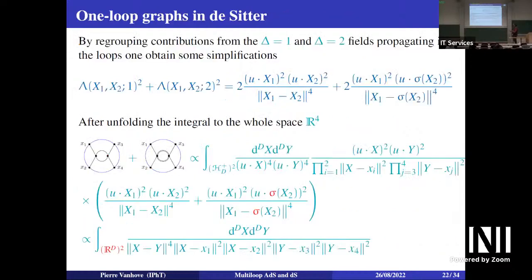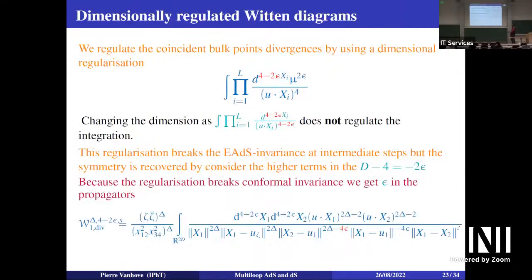So in a sense, there are many ways you try to regulate that integral, but one way that is natural when you see that expression is to use dimensional regularization. That means you compute them in 4 minus 2 epsilon, without changing the measure factor from the curvature, because if you put an epsilon here and an epsilon here, the measure is still conformally invariant and it does not regulate the integral. So what you do is that de facto you break the conformal symmetry.